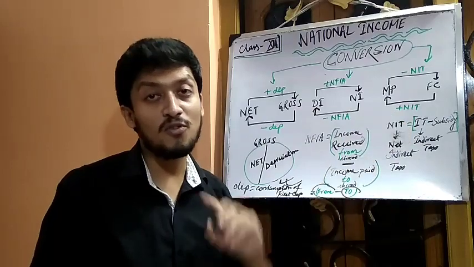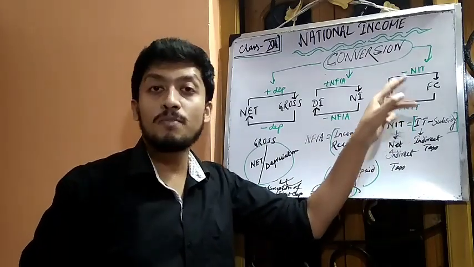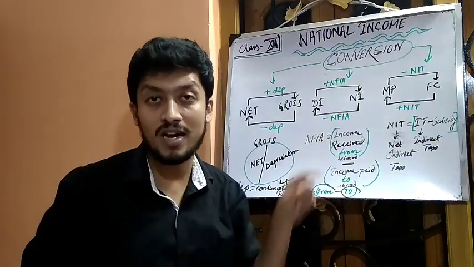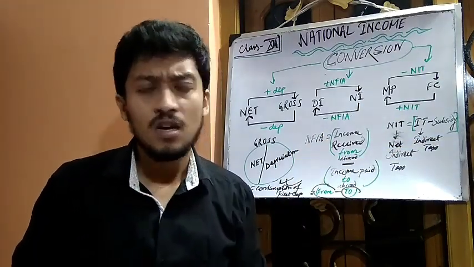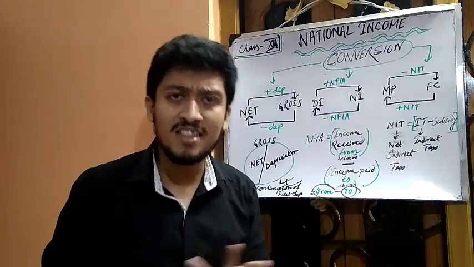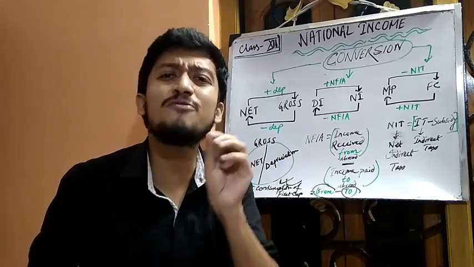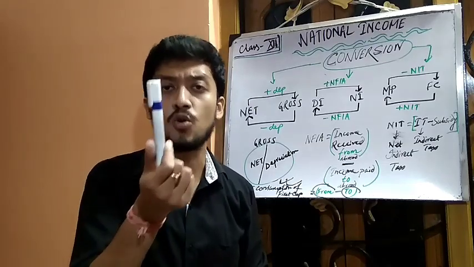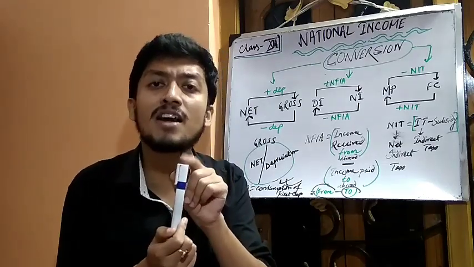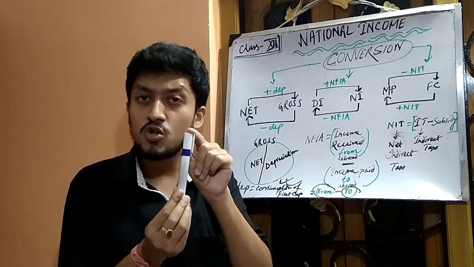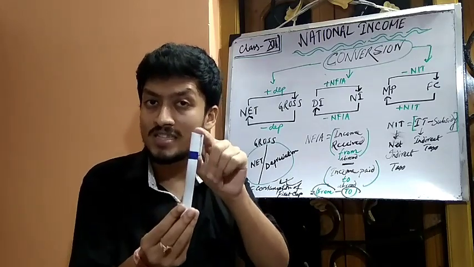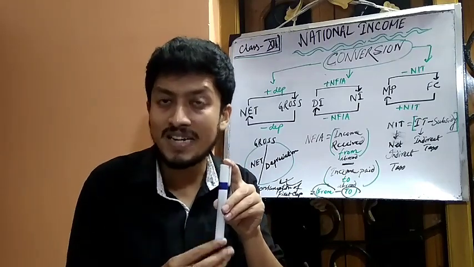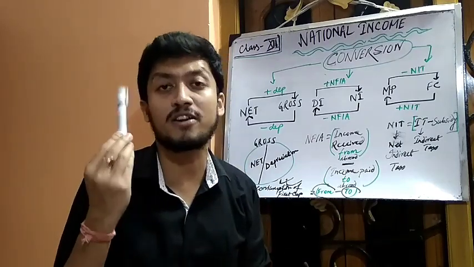Coming on to the last topic of today's discussion, that is from the market price to factor cost and from factor cost to market price. Now what are the two things? Market price is nothing apart from the market value of that commodity that is being sold. Suppose this particular pen needs to be sold. So 20 rupees is the market price of this particular commodity. So market price is 20 rupees. The amount of money or price value that is tagged to this particular commodity is the market price.